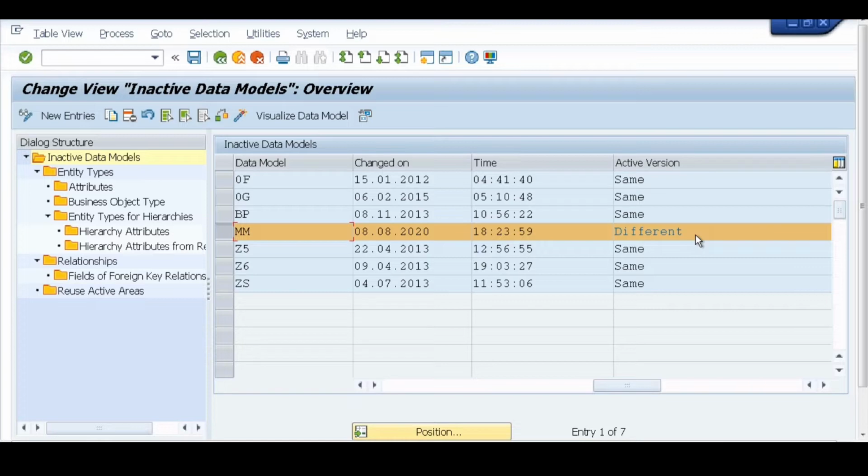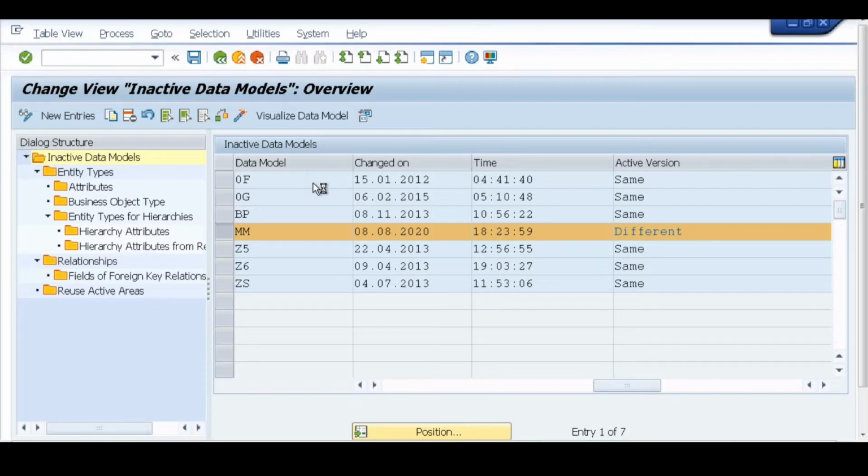Now it is different. Different means that once upon a time it was activated, then something was changed and saved but not yet activated. That is the case with the custom attribute which we have added. It has just been added and saved but not activated.